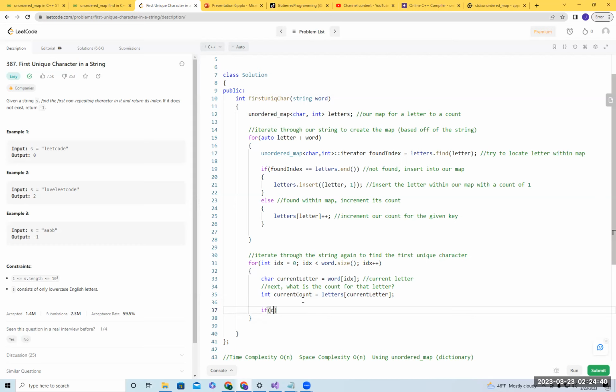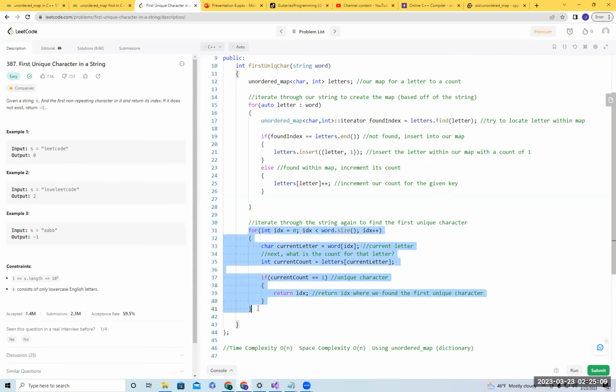So if my current count is equal to 1, this is a unique character. What we want to do is return the index where we found the first unique character.